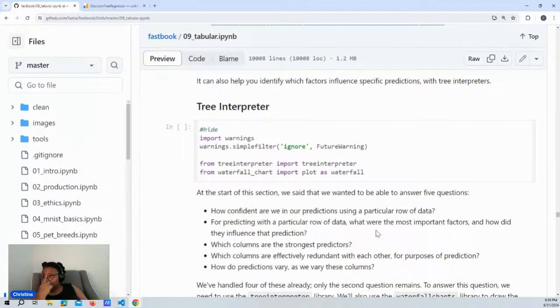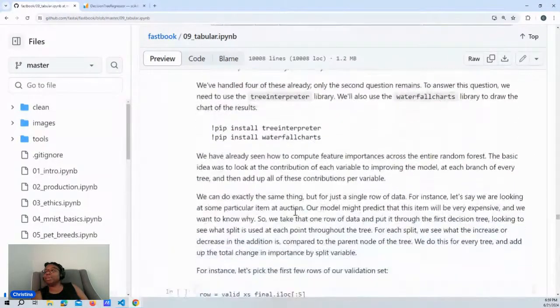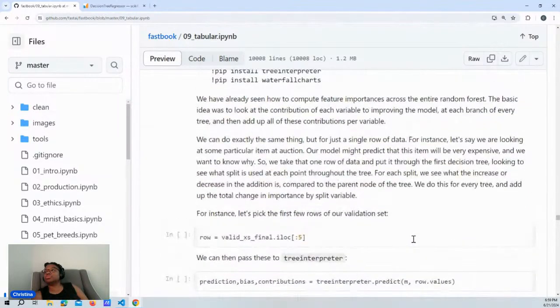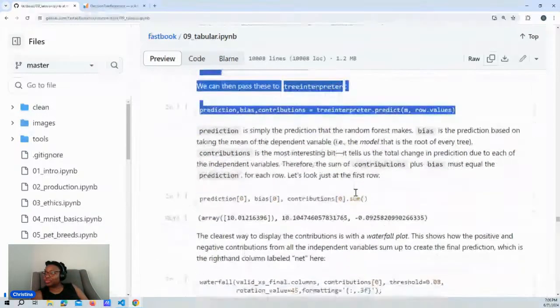So, tree interpreter, we want to answer these questions, right? And they're stored in tree interpreter waterfall plots, charts. Okay, this is just the code to get set up.